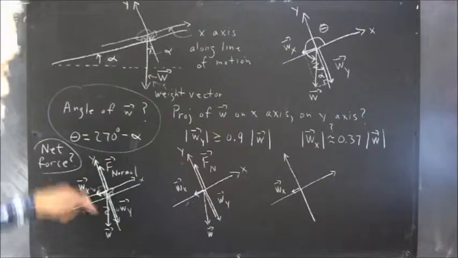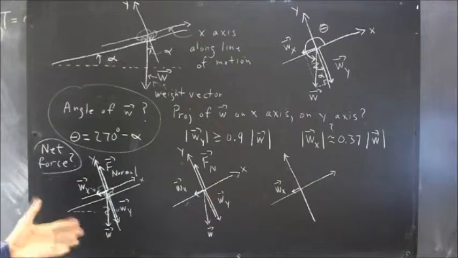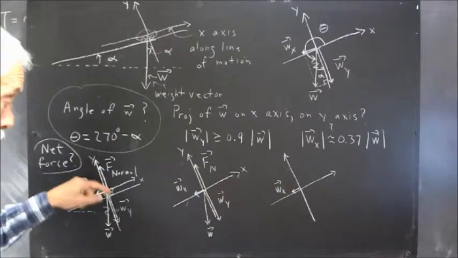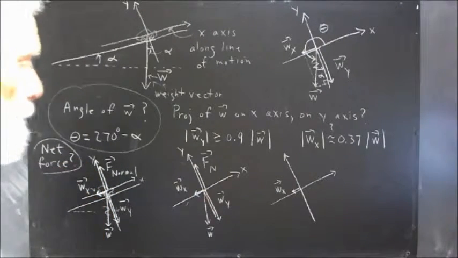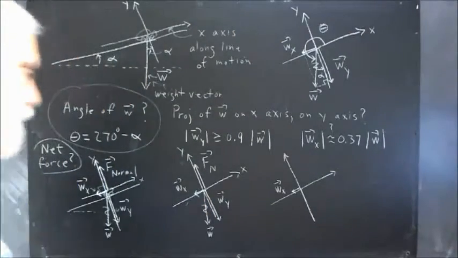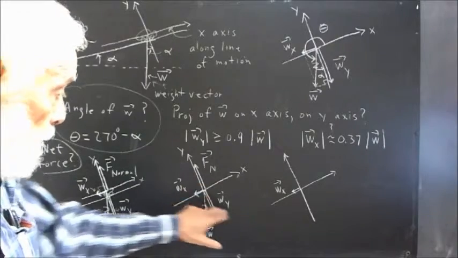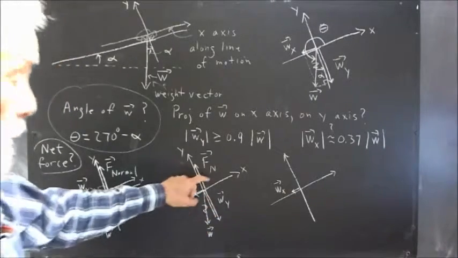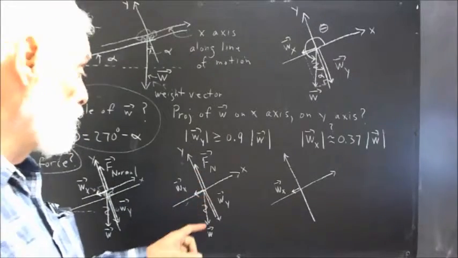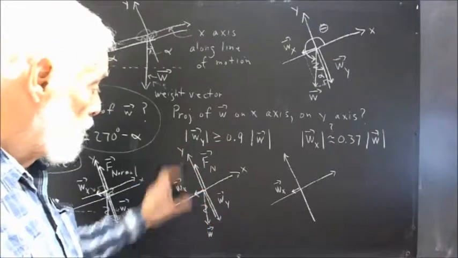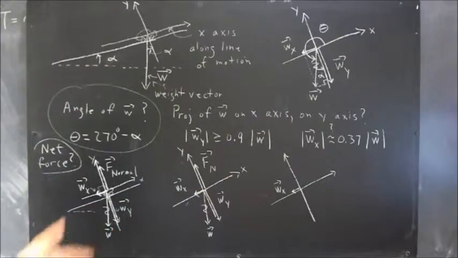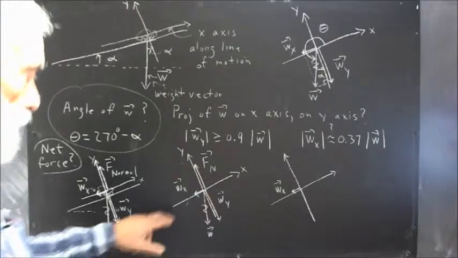In this case, we assume that nobody's pushing it into the incline. The only force in the y direction is going to be the y component of the weight vector. So over here, we'll put our wiggly line through the weight vector to indicate that it's not really part of this. It's been replaced by the Wy and the Wx. We've got our normal force vector, that's equal and opposite to the Wy vector. It looks like I made it a little bit short again. Again, you can correct that. You should practice making good, accurate diagrams.